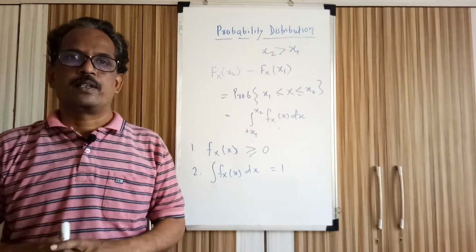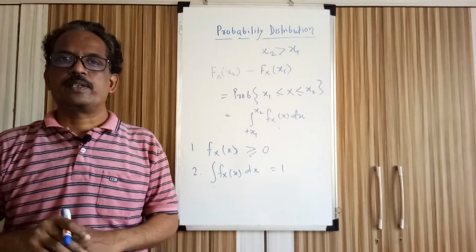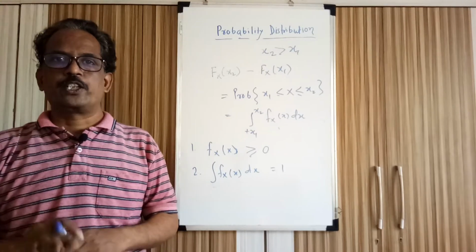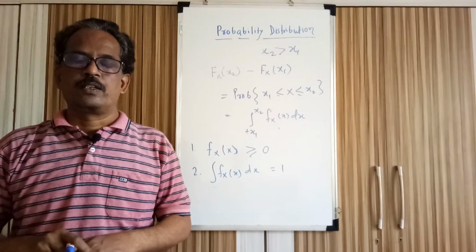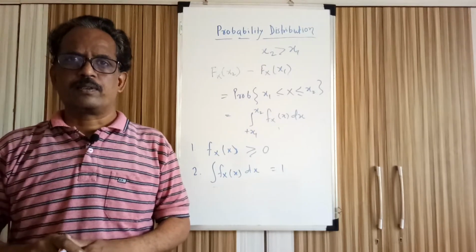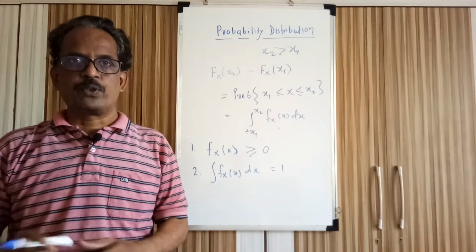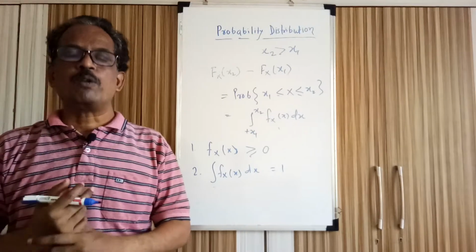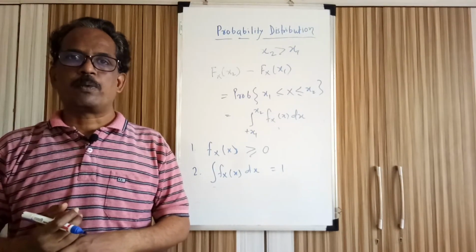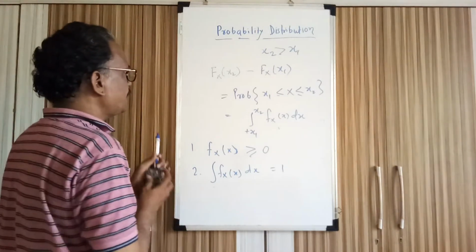So the density function integrated over its interval gives 1. So it is called a valid density function. A density function is valid if its area is 1, and if it takes values greater than or equal to 0. These are the two properties a density function must satisfy. In the case of a discrete random variable, we should put similar conditions on probabilities. All pi's must be greater than or equal to 0, and the addition of all probabilities must be equal to 1. That is the requirement when the random variable is discrete.